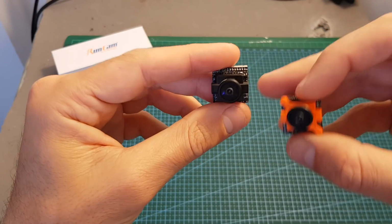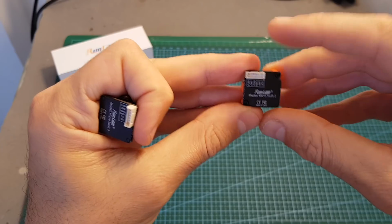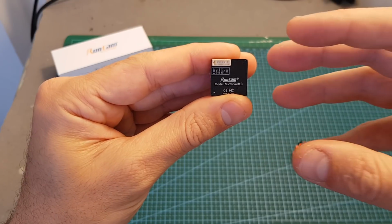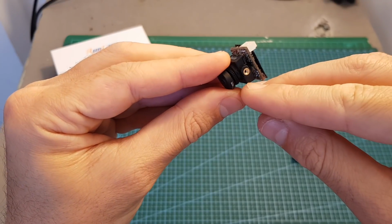The Micro Swift 3 looks pretty much like the Micro Swift 2, but there is a big difference. Instead of having the grounded OSD connectors on the back, now we have TX and RX connectors that are going to be connected to your flight controller and are going to allow you to change the settings. I'm not sure it's going to be like that in the final version, but you can see that the board of the camera is glued to the lens.